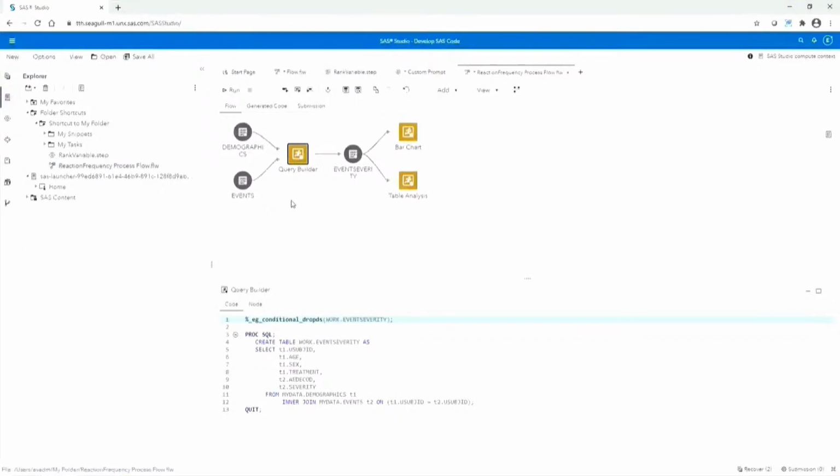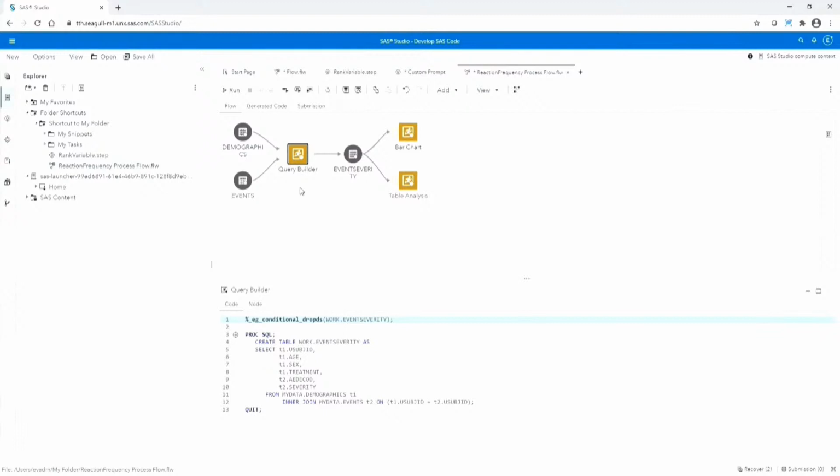And hopefully in a soon release, when I went through that import process, this will show up not as code, but it'll show up as a point and click query interface with the same settings that were in Enterprise Guide. And again, set expectations. There's going to be some stuff that we're not going to be able to figure out a way to put into Studio natively, so it'll just end up as code. The goal is to get as much as possible so that folks can continue working the way they want.